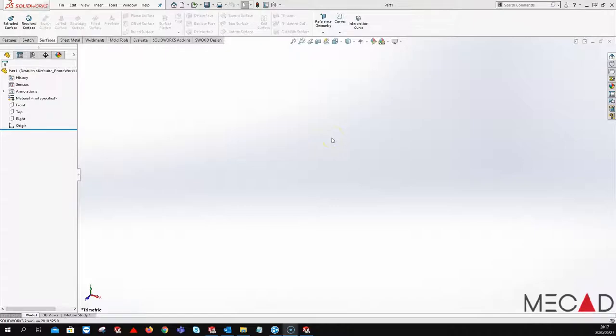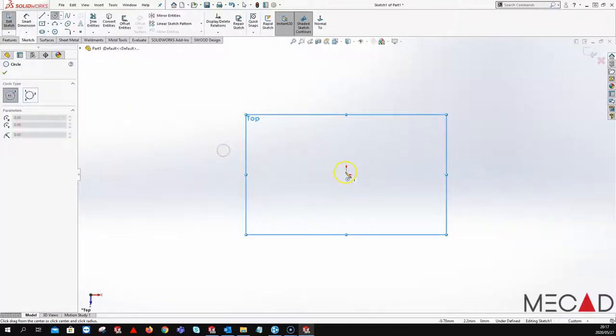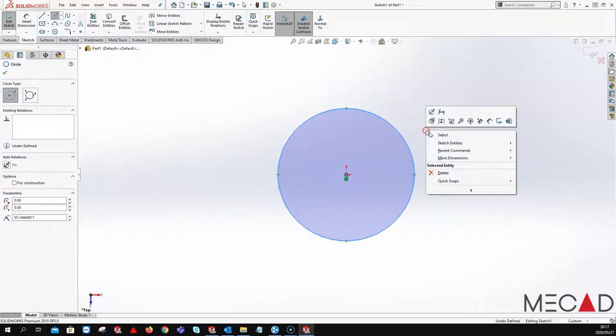My name is Raymond, and within this short tutorial I'll be demonstrating the ability to create 3D splines that are wrapped around a cylindrical or even a conical face. So the first thing we're going to need to do is just establish some surface bodies to use. So I'll start things off by creating just a simple cylindrical surface.